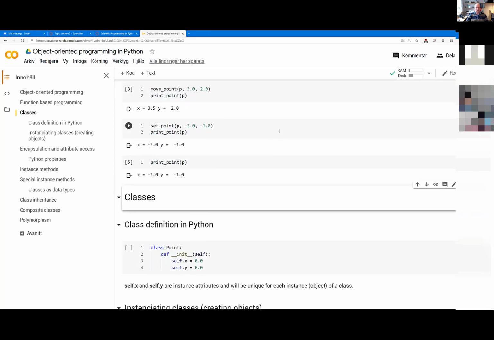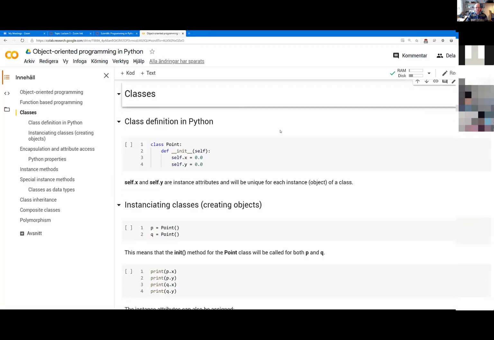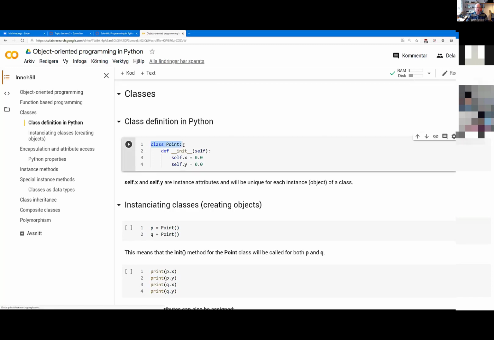With object-oriented programming, you try to combine this together. So in this case here, I create a blueprint of my class Point that will be able to do the same thing, but in this case, every time you create a new point, the data will kind of follow along. So I have a new class called Point.